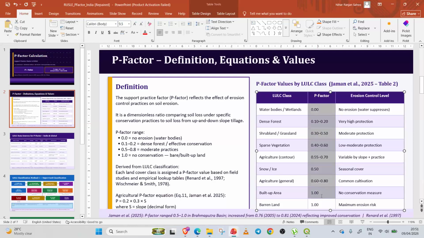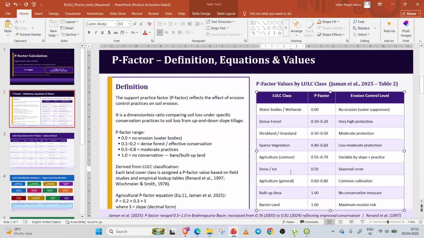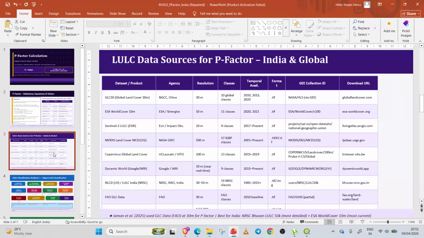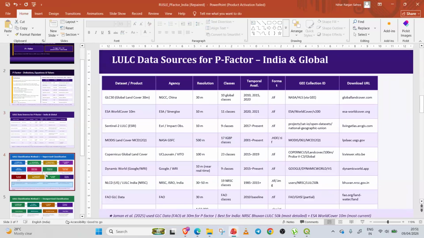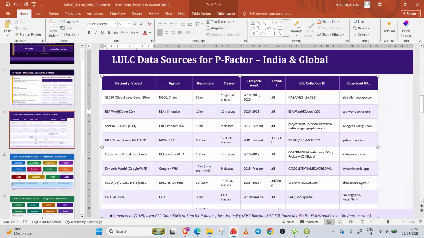We just need to assign this value. To assign it, first we need to generate the LULC map. To generate a LULC map, obviously we need to download some data set like Landsat and Sentinel, and we can process it using some methods. Also, there are already pre-downloaded datasets available.